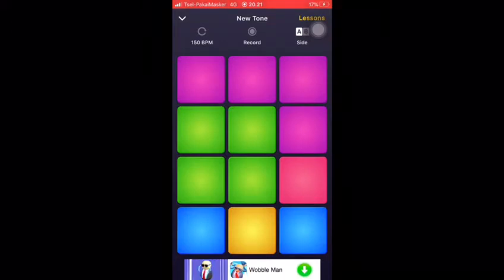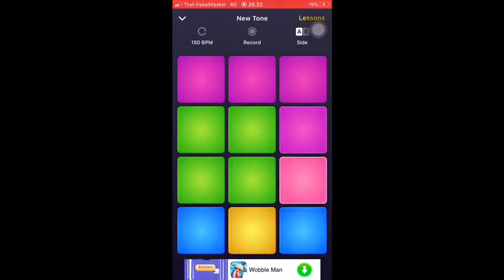And this app is like a drummer pad game. So let's get started. Wait, this is my first time playing, so yeah. Let's try again.